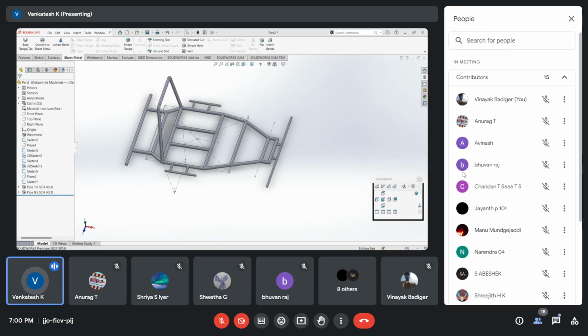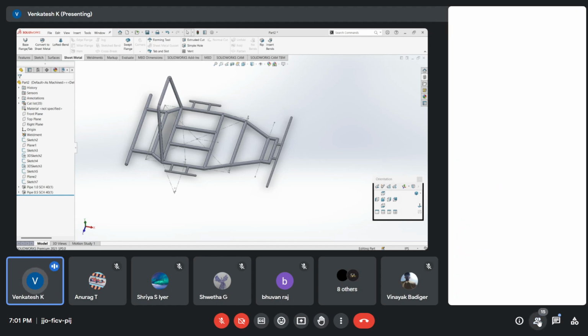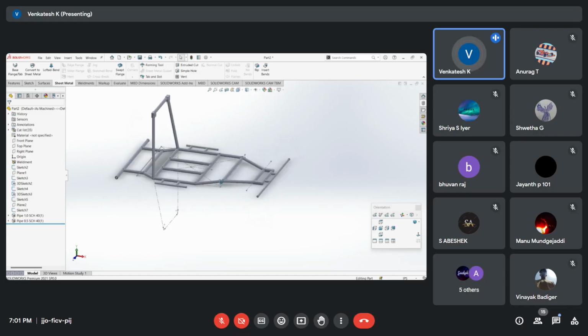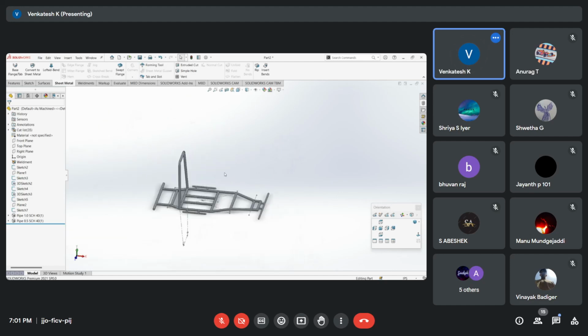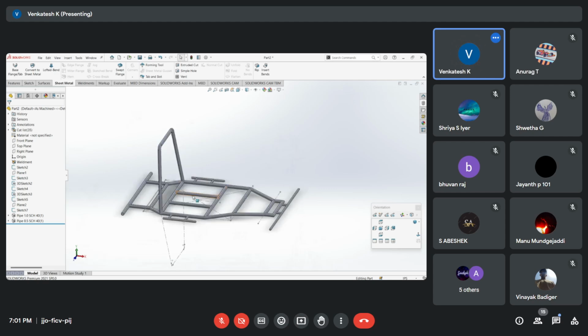Yeah, guys, we'll be giving you a small assignment. Just try to draw this, and if you did not get the pipes part, you can just leave it. But do try the pipes part also, and try to make a line sketch and send it in the group, right? And as for the wheelbase and the track width, refer to Vinayak's notes as he has taught you guys. Okay, any doubts?